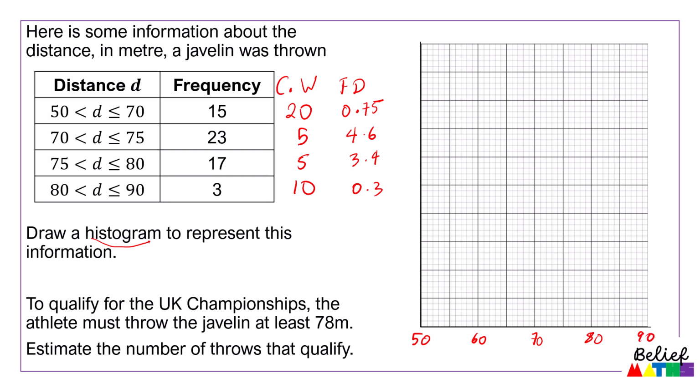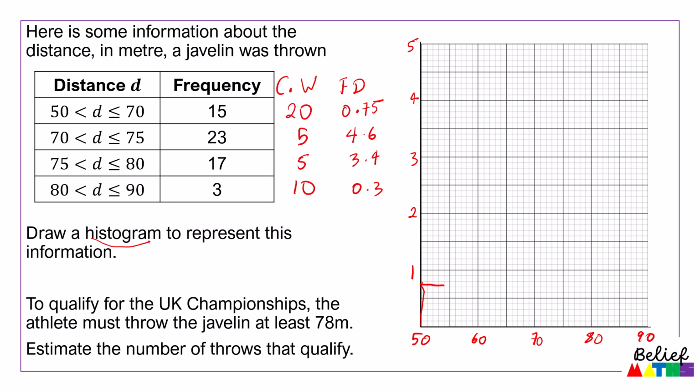So if you're doing this in an exam situation, I recommend you write it in pencil initially, or at least count the boxes, and then try and see what you can make it as big as possible. So now we can see each one of those is worth 1. Now going up, we can use the same thing as before, but we can go 1. Now every box worth 0.1, 2, 3, 4, and 5. Our biggest value being 4.6, so that's going to work nicely for us. So we can finish this now by drawing our histogram. So it goes up to 0.75, so all the way up to 0.75, and it goes as far as 70, so it comes across quite a bit.